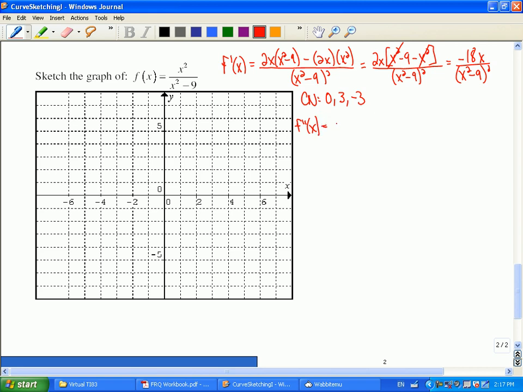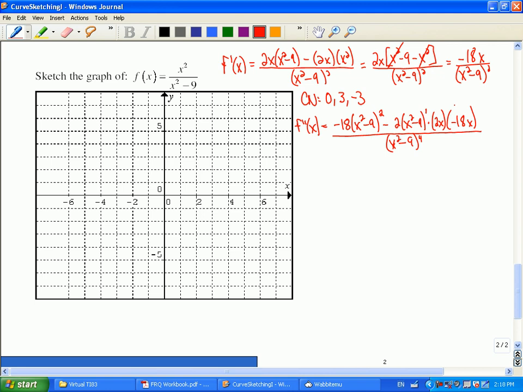So the derivative of the top is going to be just negative 18, times x squared minus 9 squared. Take away the derivative of the bottom. So the derivative of the bottom is going to be 2 times x squared minus 9 to the 1 times the derivative of the inside, which is 2x, and times the top, which is negative 18x. And we square this again, so now I have the fourth exponent on the bottom. Oh yes, it shouldn't be an x squared, it should be a 2x, thank you. Getting too excited here, I guess.